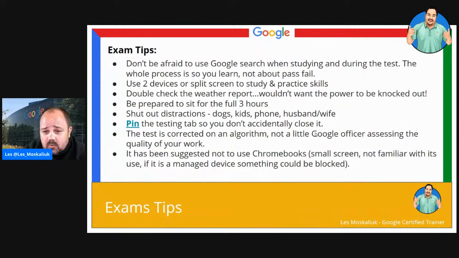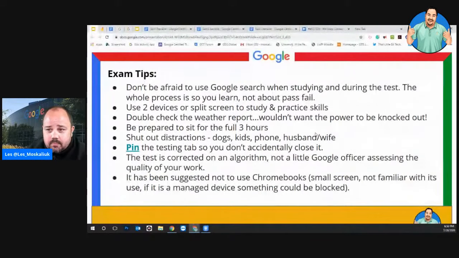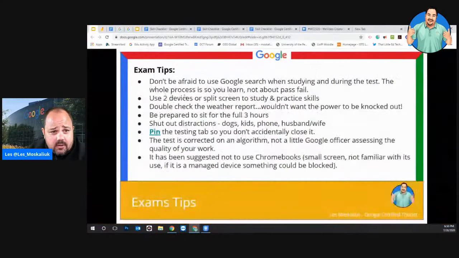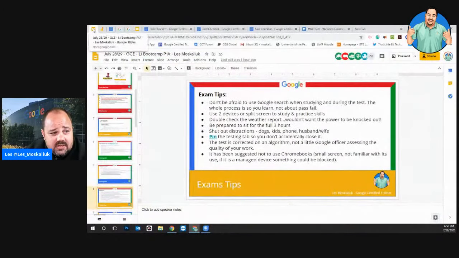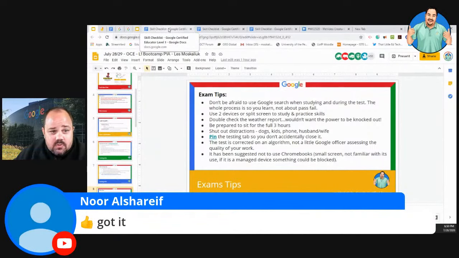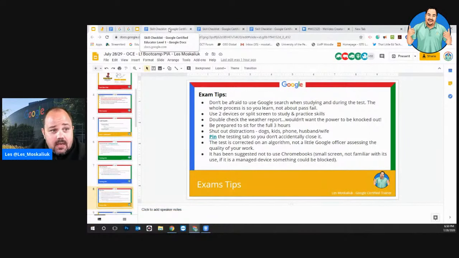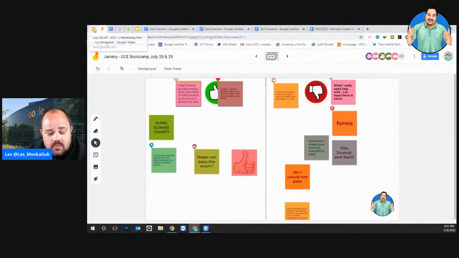And one important thing to do is pin your tabs. If you don't know how to pin your tabs, this is how you pin a tab. If you're looking at my screen right now, you'll see that I have tabs that are really small that look like a file folder. And then I have tabs which we normally see that are really big, and the big tabs have an X beside them. So if I look over here at this new tab, this allows me to close it. But if I click on these, there's no option to close it.